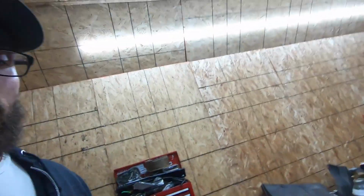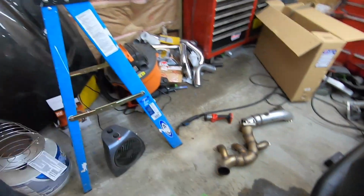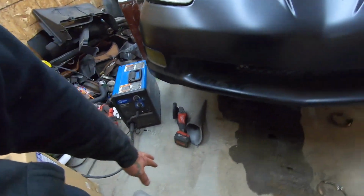So it's getting a little late, so I'm just gonna, whoa, almost fell. So I'm just gonna leave this one for tomorrow. It does look like we might need a little bit more heat wrap, so I'll order another one tonight, just so we have enough to do the downpipe.